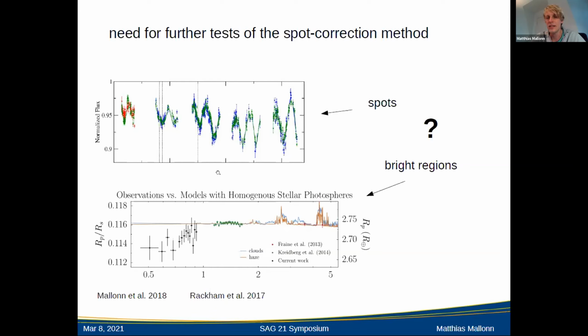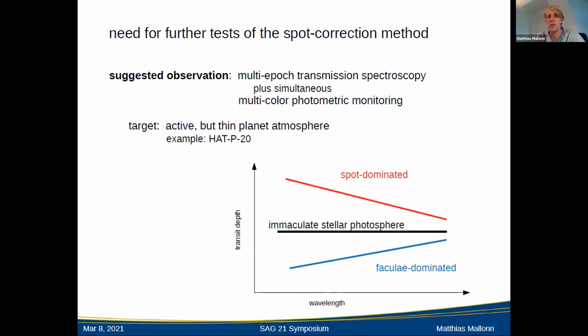Here in this case, the two techniques told different stories, and in the end we just presented ideas on how to explain it, because we haven't had any scientific proof. The idea was that certainly it's not just unocculted regions, but also a mixture of unocculted and occulted regions. But in the end, that was just an idea, and it still showed that there are problems.